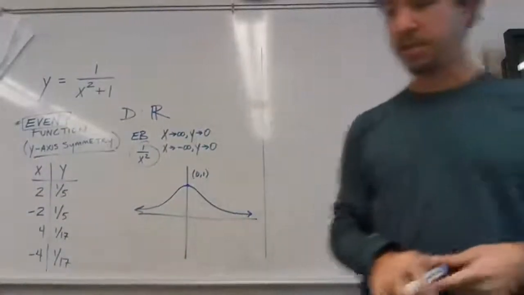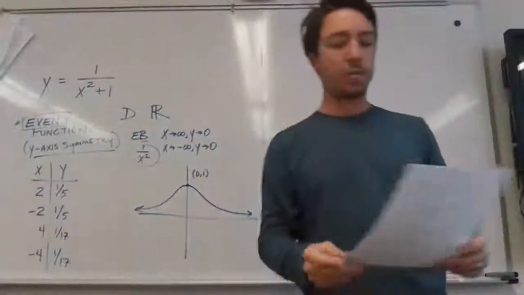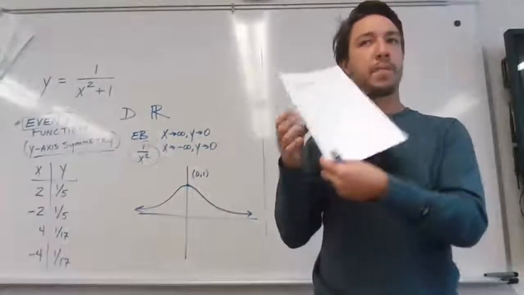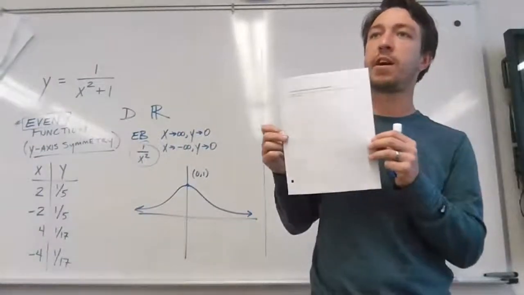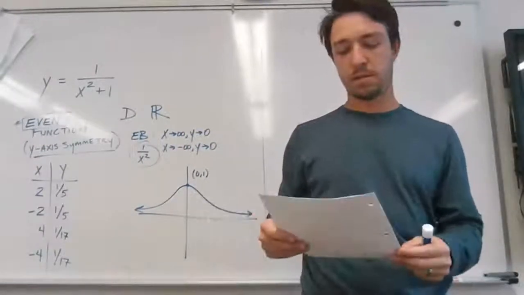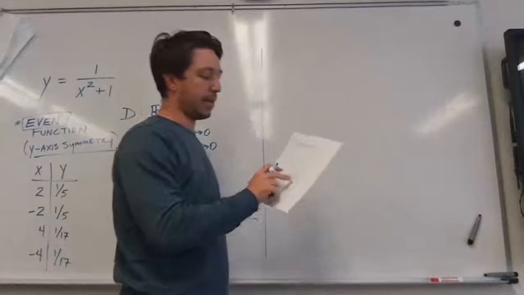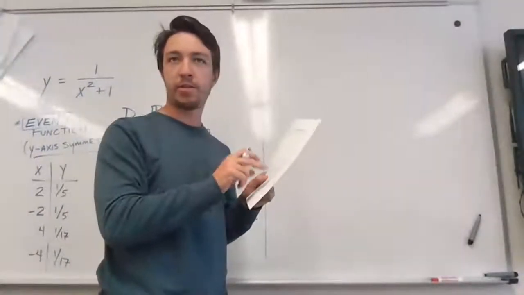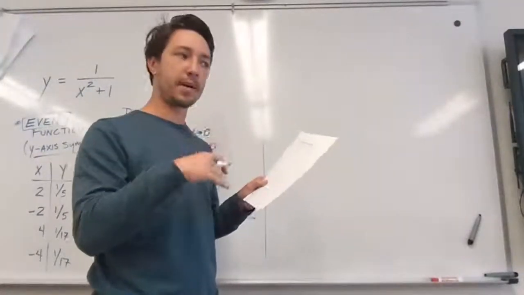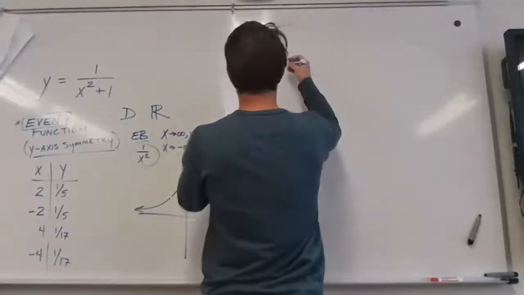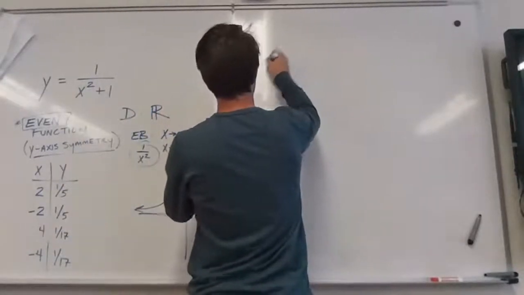Here's a fun question. There's only one odd function on this whole front page. Can you figure out which? It's 3. 4 is a little weird because the absolute value ensures that the top is always positive and the bottom is always positive if x is non-zero. Okay, so we're going to look at 3 next.